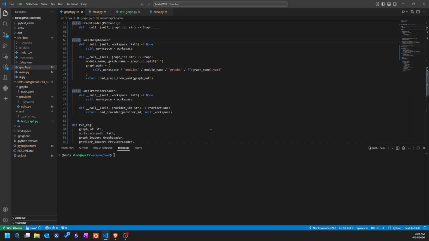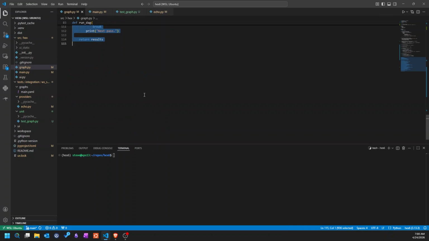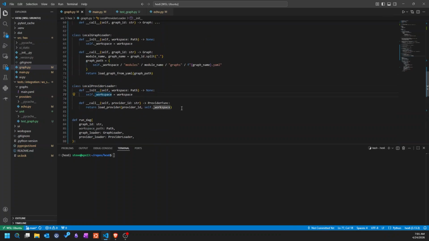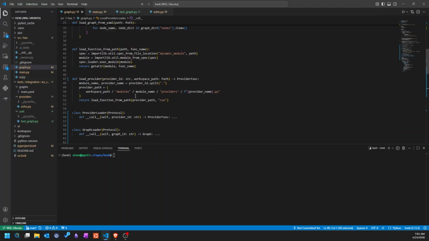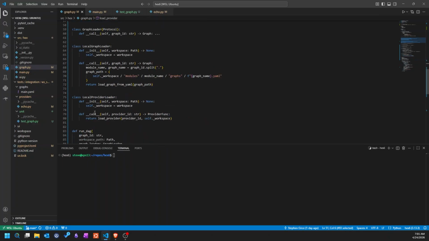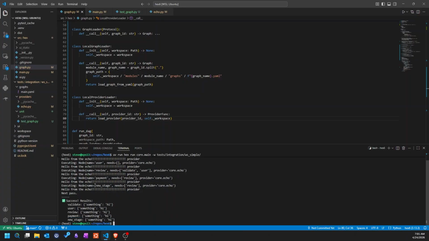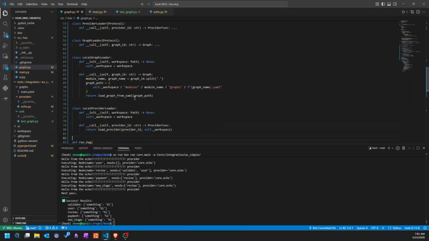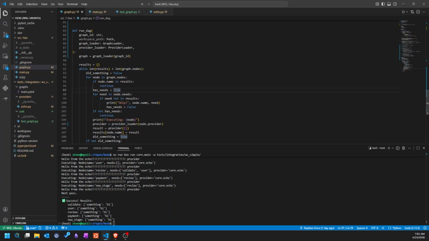But these local ones, they operate on local files on the file system. This is where we basically just copy pasted the logic from before, where we're loading the YAML from the disk. But this can be independently tested, and when we're testing the DAG, we don't have to intersperse all that logic. Same thing here. We're just calling the same methods that we were before. So we could probably take those methods up here and put them into these classes, since it's the only place they'll be used. These could probably end up in their own files eventually anyway, but here's the running loop. So, proof that it still runs. We're going to keep tweaking. Hopefully we can get some good test coverage for this file, and then we'll expand from there.